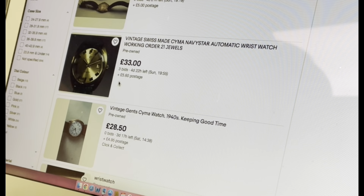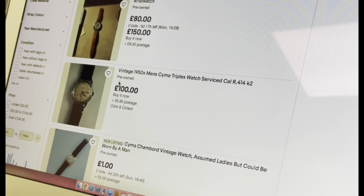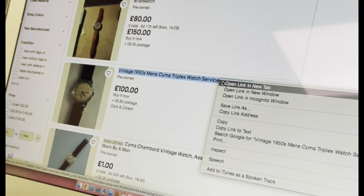We could filter by stainless steel and all the rest of it, but I find that not enough people put in the particulars as well, so it's better to pick up by eye. Oh, there we go, it's a triplex. It says serviced. I think a whole other video is how other people service watches. Let's have a look.